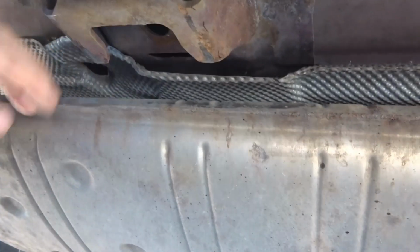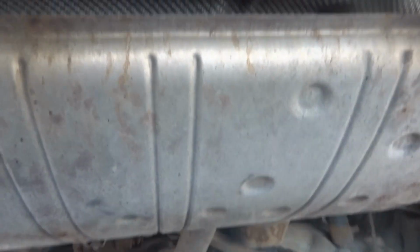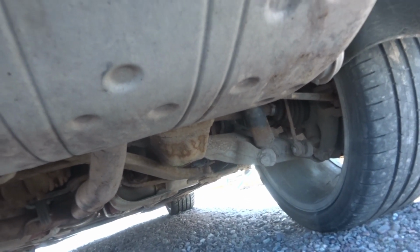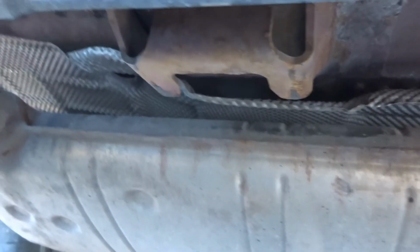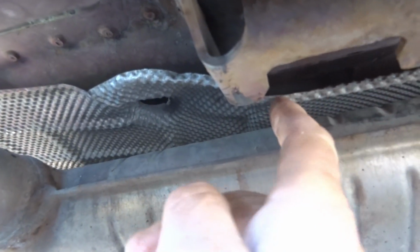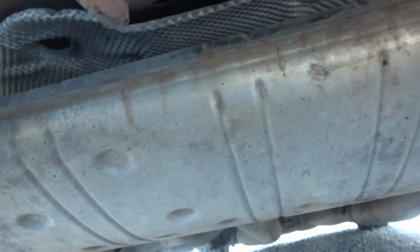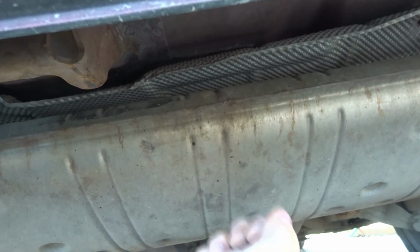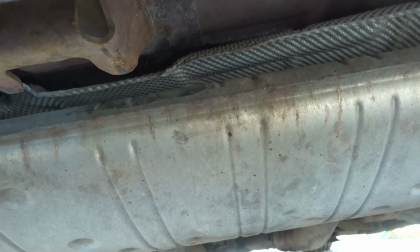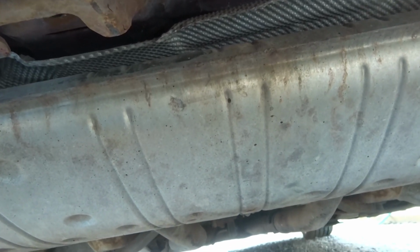Now I'm hoping not to have to drop the exhaust, because I just want to do a bit of a quick fix at the moment. Because one of the things I'm going to do with this Jaguar soon is jack it up and get all the subframe cleaned and Lanoguarded. Okay, but today we're going to try and get a fixing on this heat shield, stop it rattling. It can't come out. It's fixed in above the rear exhaust box, but it does rattle a little bit, and I'm going to try and do the fixings.